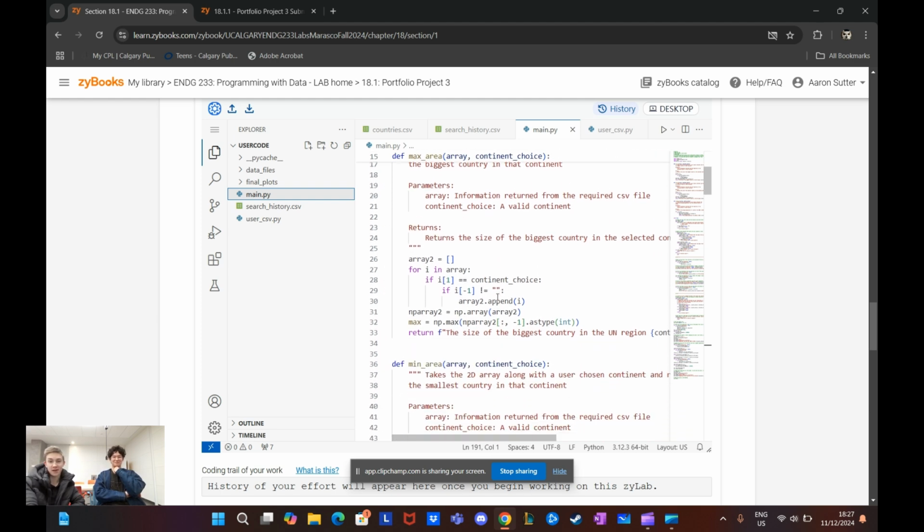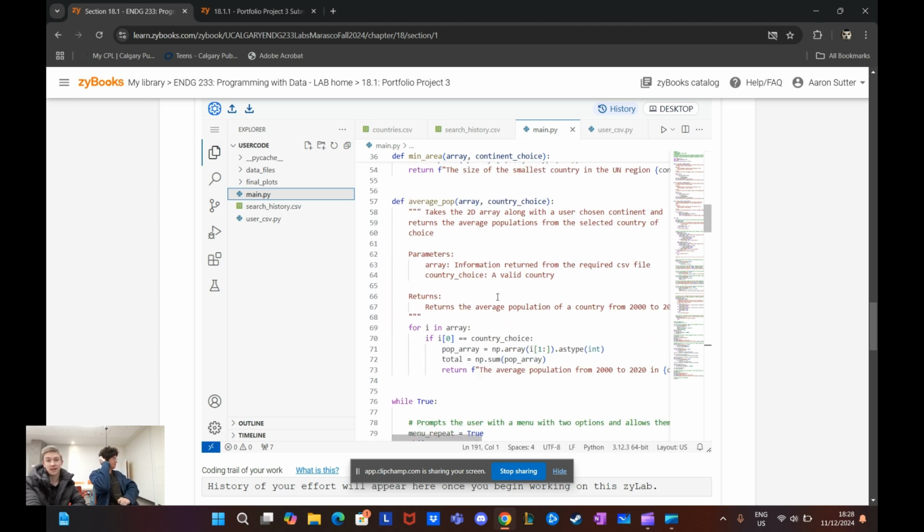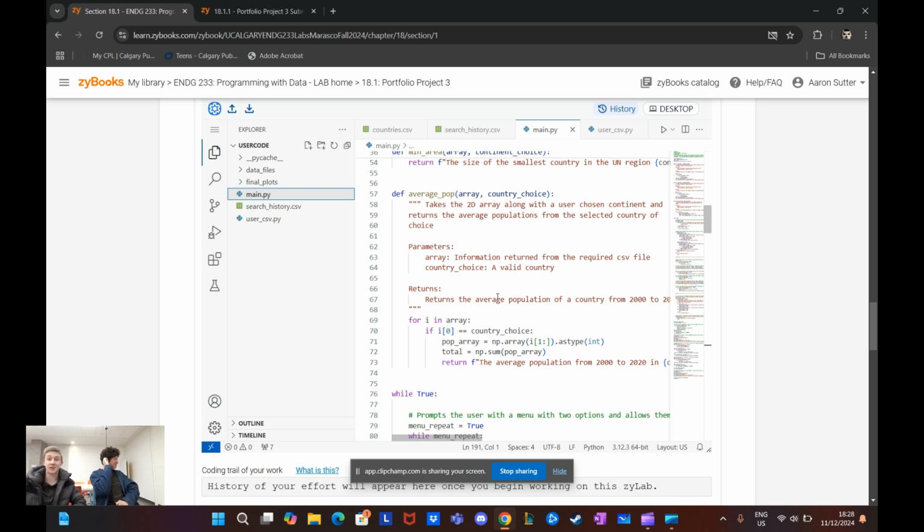In the minimum area function, it takes in the two required parameters and returns the smallest country in the chosen continent. And in the average population function, it again takes in the two required parameters and calculates the average population from 2000 to 2020 in the chosen country. All three of these functions use the NumPy module to calculate the value.